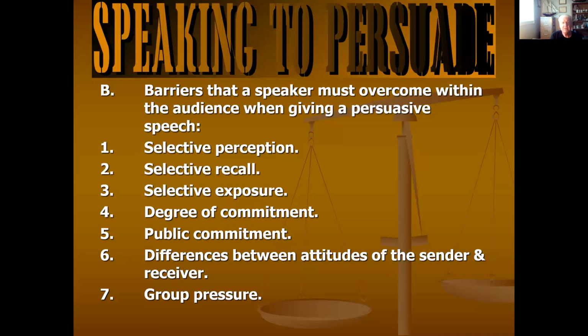And so we need to realize that these are barriers that get in the way. I mean, when you're in front of an audience and you're giving a persuasive speech, be aware that there will be people who will be probably all one of those seven, if not more. And that's a really painful experience. How do you make them change? It means developing your skills as a persuader.